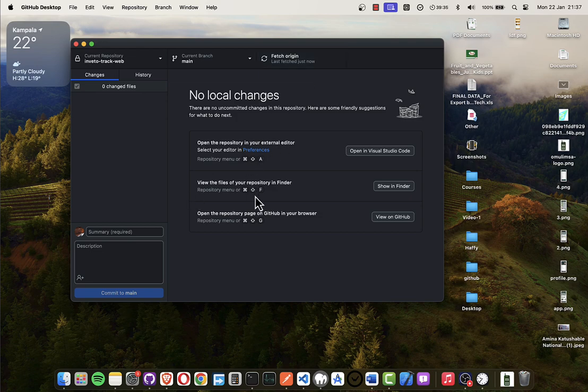So I'm just showing you the most effective way of how you deploy projects. You push it on GitHub and then you go to your dashboard or your cPanel and then you pull. Okay, so this is very, very powerful compared to the way we used to do it with FTP.